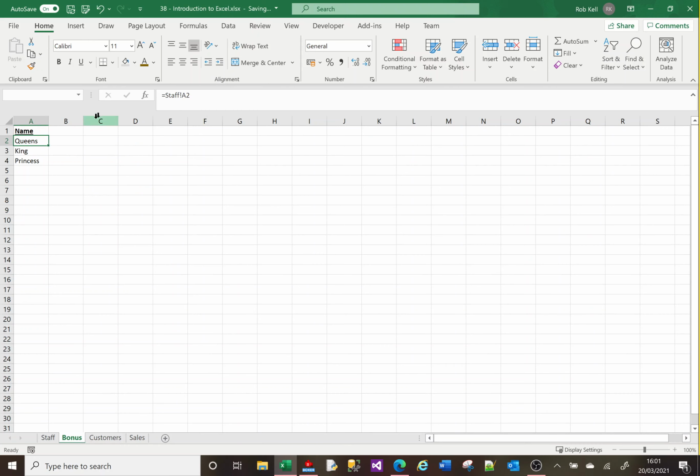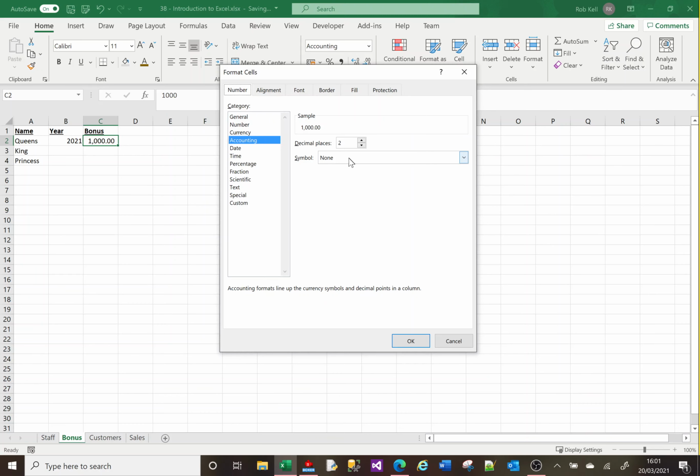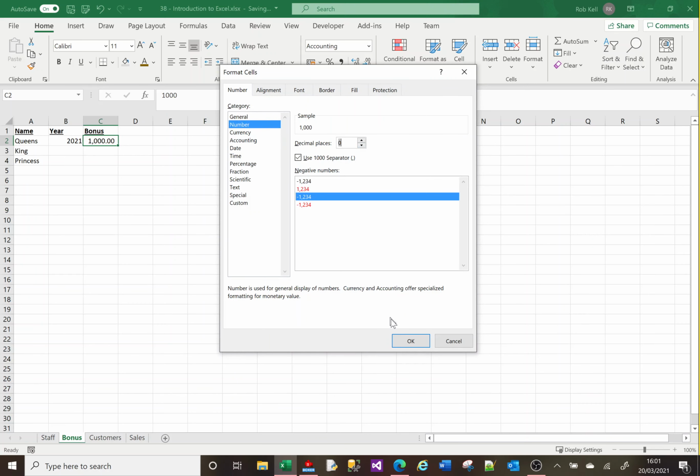And then in this bonus tab, you can say maybe year, and you can say bonus, and then let's just use the format painter to drag it across here. It means that you don't have to worry about what's in this cell anymore, and you can just start putting your years and bonuses in these cells here. And then format that. We can click on this button here to format it, or click on here like we did before. Take away the decimals maybe.